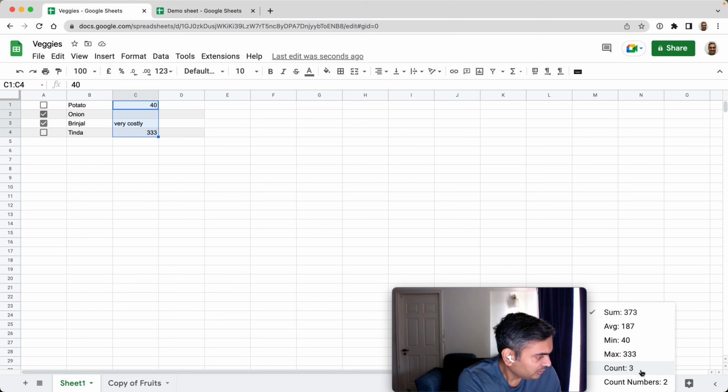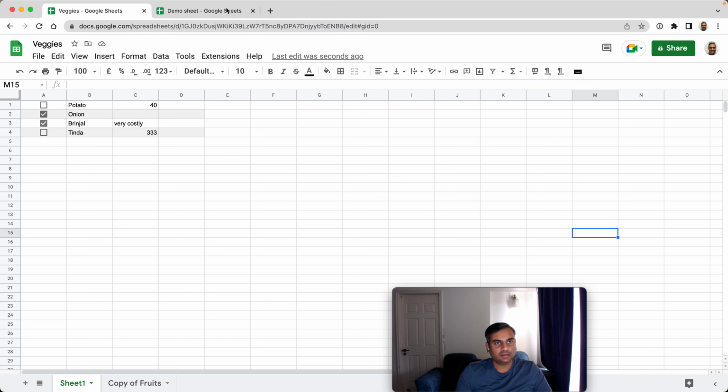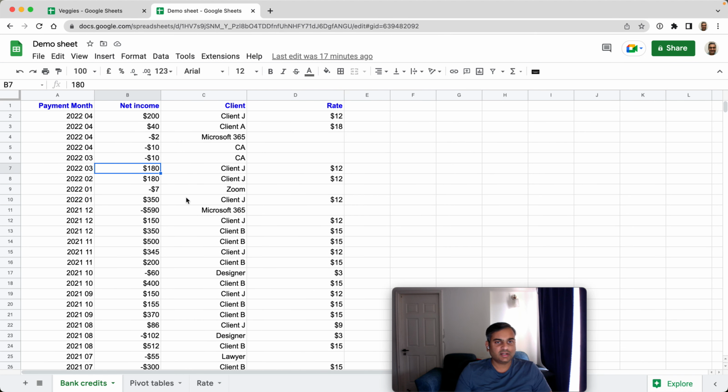That is one thing. You can also have conditional formatting. So if you go to this spreadsheet which I use for my consulting practice, these numbers represent income that I'm getting. There are some expenses which I want to show in red, let's say, so that it's clear what are expenses. I can select this format, conditional formatting. Value is less than 0, and then I can say text color should be red. See, the negative values are all in red.